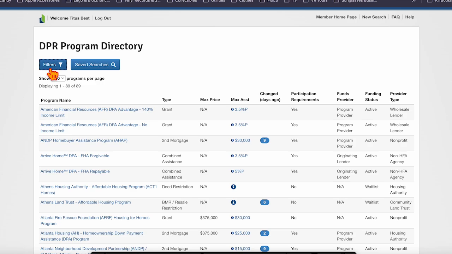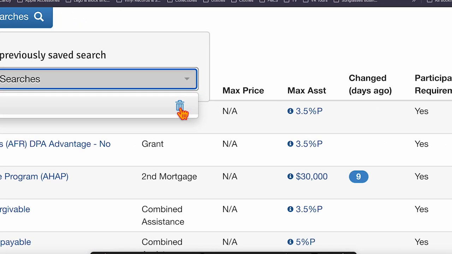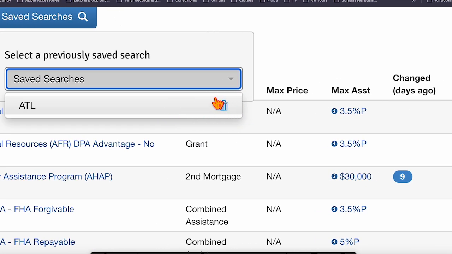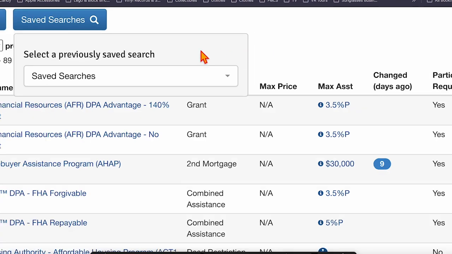If you ever felt like, hey, I want to get rid of some of these searches, maybe you've got a few of them in the system, you can get rid of them by just going back to the Save Searches area and clicking on the button Save Searches. Click on your Save Searches drop-down list, and where you see your ATL, right across from it you're going to notice that there is a little trash can icon on the other side of it. And you can always click on the trash can to get rid of it. I'm not going to delete this particular one, but just want you to see where all the functions are located at.